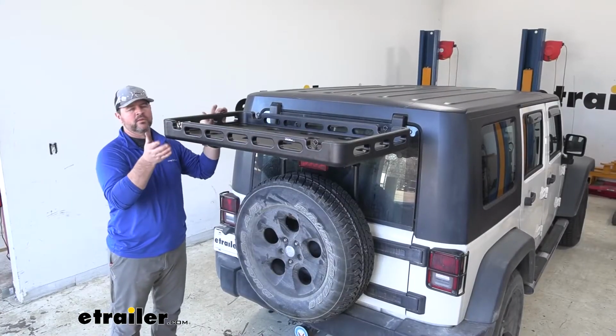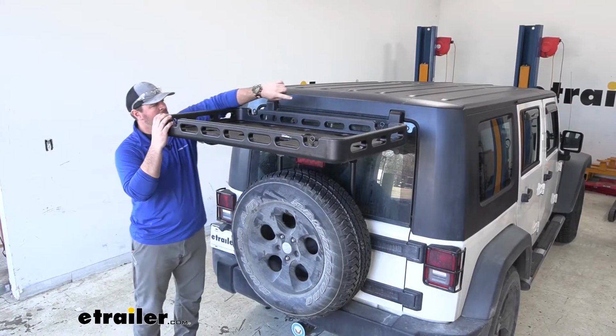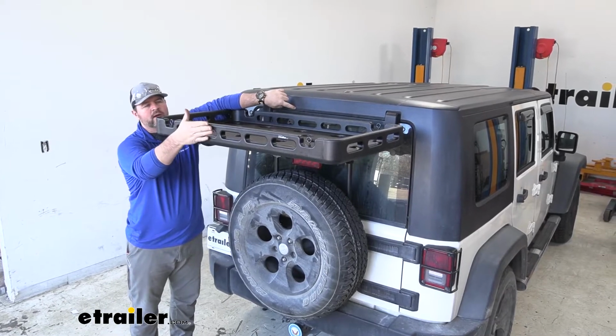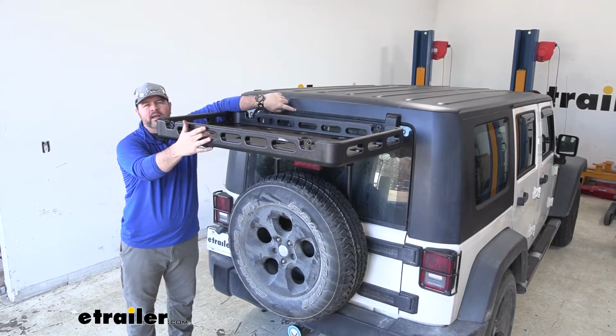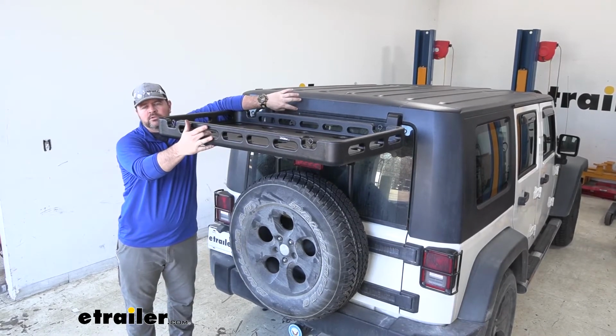And then the overall length that we're adding onto the back of our vehicle, from the edge of our top to the very outside edge here, we're adding on 28 inches. So just keep that in mind if we're backing in anywhere, maybe your garage or something like that.